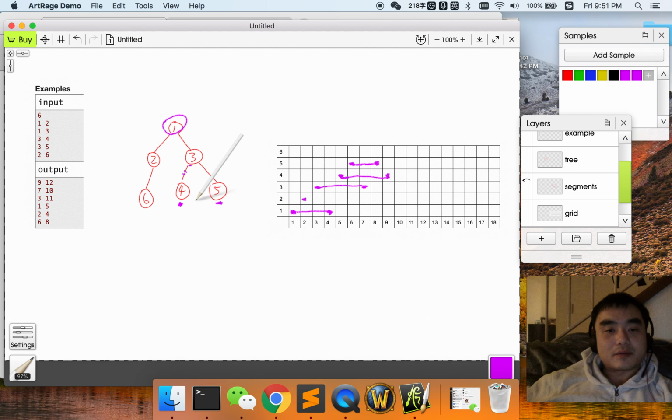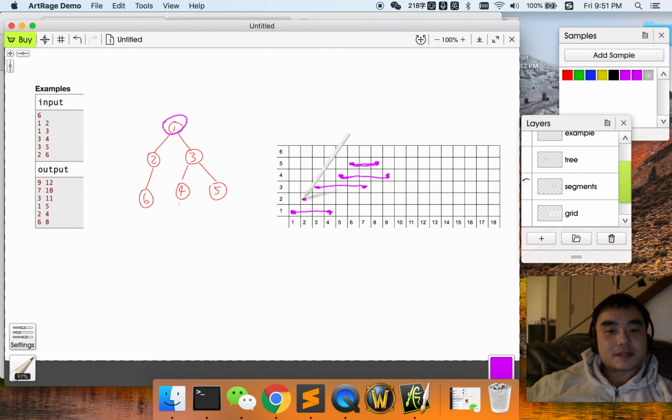So in this way, we can be sure that this segment covers this segment, so that 4 and 5 don't connect with any edge, right? So in this way, we can make sure of it, right? So we visit all the subnodes of node 3. Now we come back to node 2, segment 2, right?